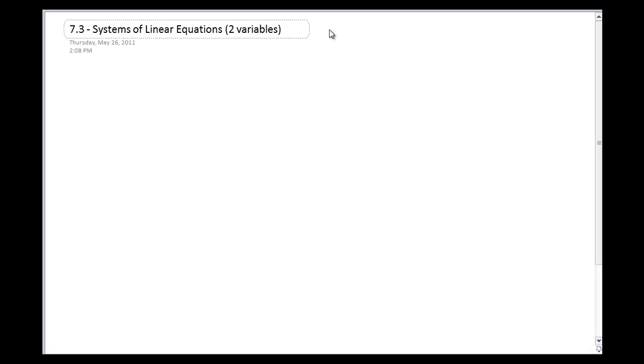So let's talk about systems of linear equations in two variables. My two variables could be anything, but again, following our tradition of using variables with letters from the end of the alphabet, we're going to use x and y. I'm also talking about linear equations, so you know there's not going to be any squares or anything, it's just going to be x's and y's.